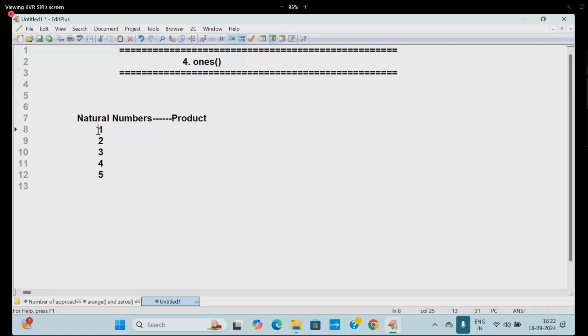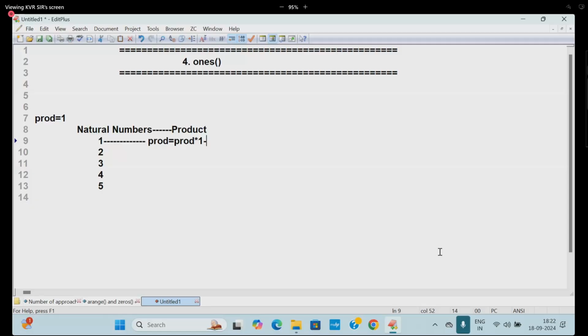In order to multiply these numbers one by one, initially I need to have a product value or not. What is that product? You are going to say prod = 1 and go on doing like this. Product is equal to product into 1.